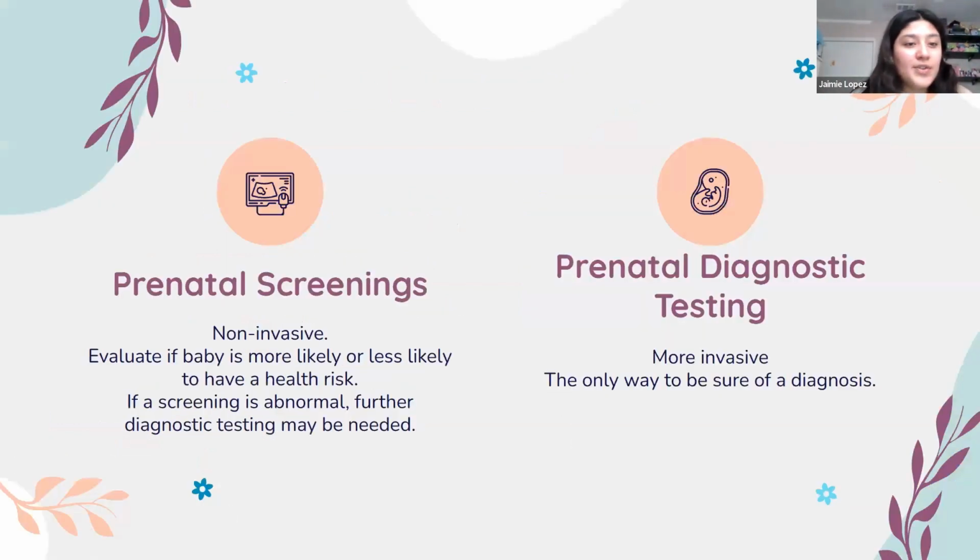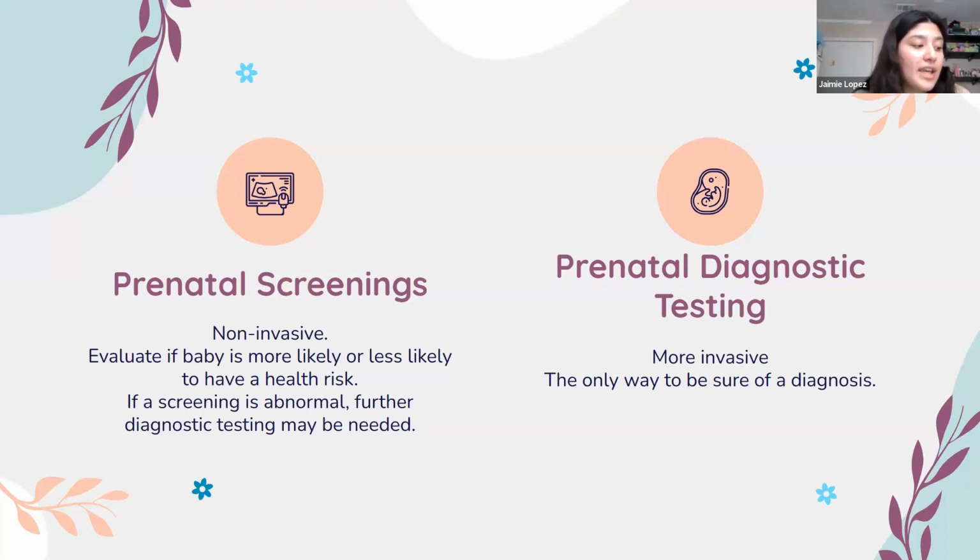Moving on to differentiating between prenatal screenings and prenatal diagnostic testings, understanding the clear difference between them is imperative and will lead to better informed decisions. According to the Mayo Clinic, prenatal screening tests can identify whether your baby is more or less likely to have certain birth defects, many of which are genetic disorders. These tests include blood tests, a specific type of ultrasound, and prenatal cell-free DNA screening. Prenatal screening tests are usually offered during the first or second trimester. Screening tests can't make a definitive diagnosis.